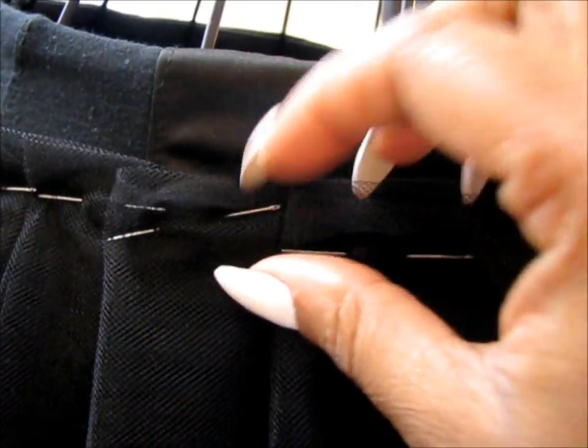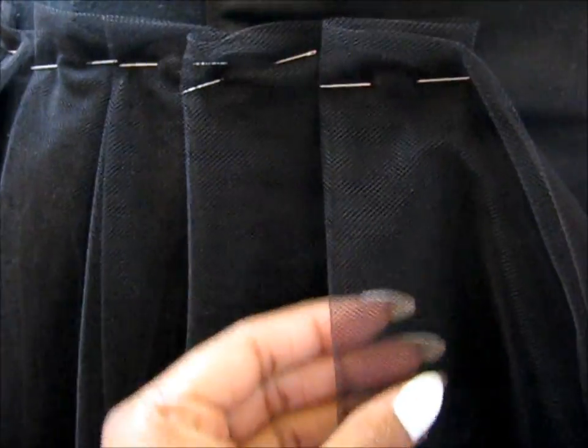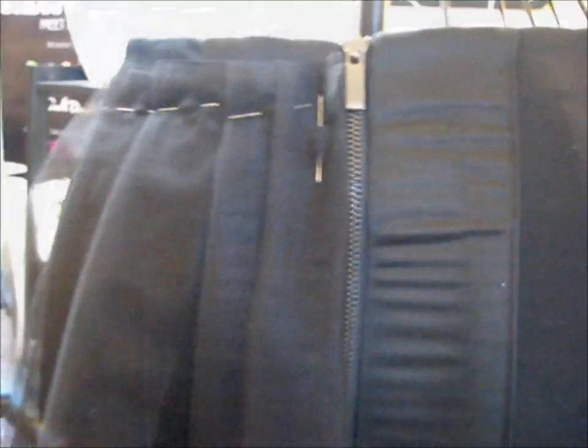And I figured out that the first layer that you're pinning should be the first layer of the skirt, and this eliminates you having to do this tedious task multiple times, because every layer underneath of this first layer is wrapped around to give the skirt fullness. The first layer is what's most important to have the pleated detail.